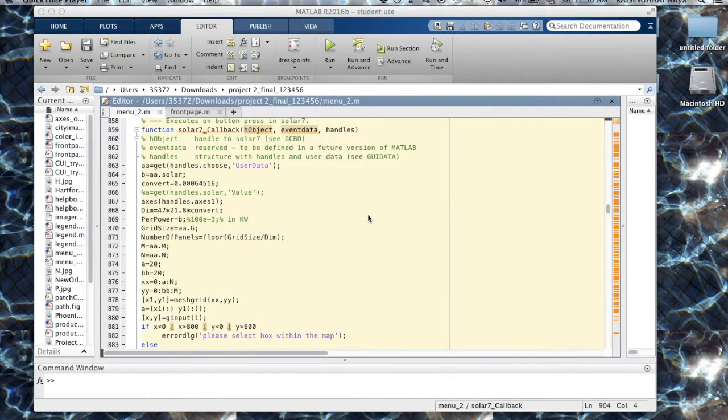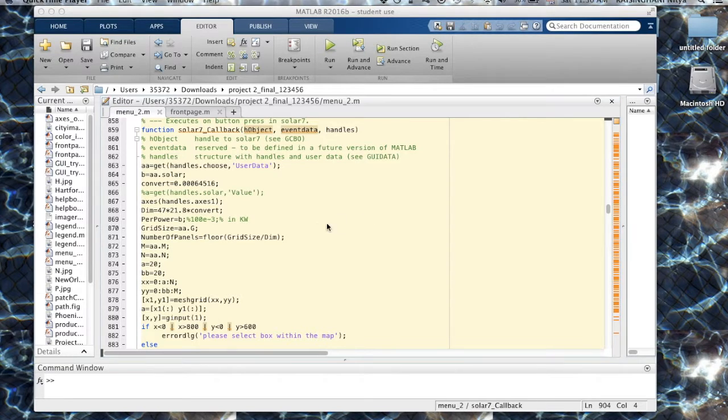To calculate the total solar output, we had to use the average solar installations of each city. We have these values from Project 1, and the unit of measurement is kilowatt per square meter. So we had to do some converting over here. Next, we calculated the number of solar panels in each grid square by dividing the size of each grid square, which is 28 by 20, by the dimensions of the selected solar panel. We then round this value up to the closest integer.